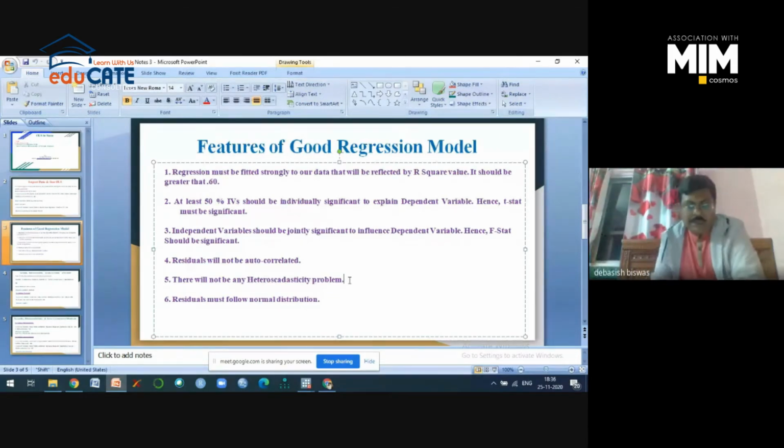The very good question that you have raised. Generally we check the normality of the data set. You are absolutely correct, but it is done in case of cross-sectional data, not in case of time series data or panel data.